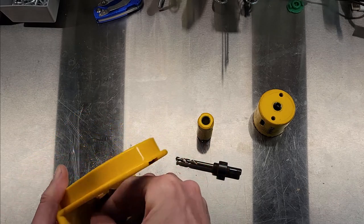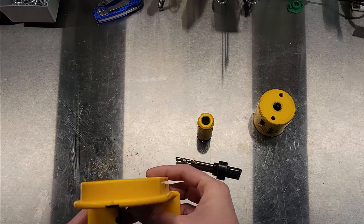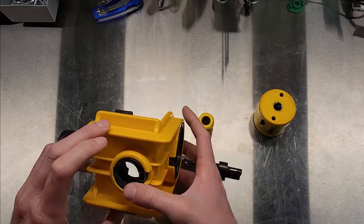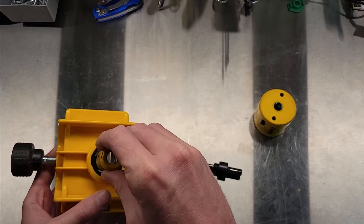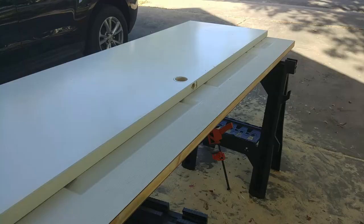Now, you might say, these already look like they've been used, and there is good reason for that. I already used these, and I honestly forgot to film an intro beforehand, so this is the aftermath. But let's get into seeing how these work out for boring out my doors.